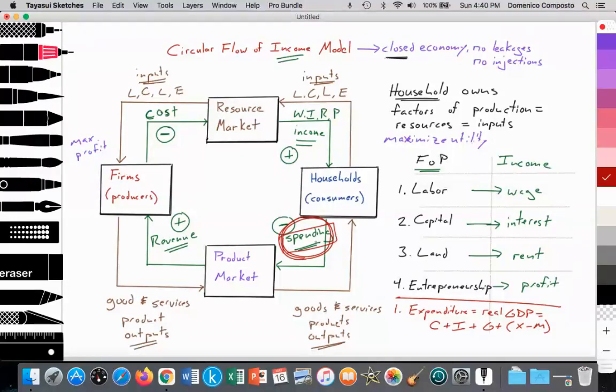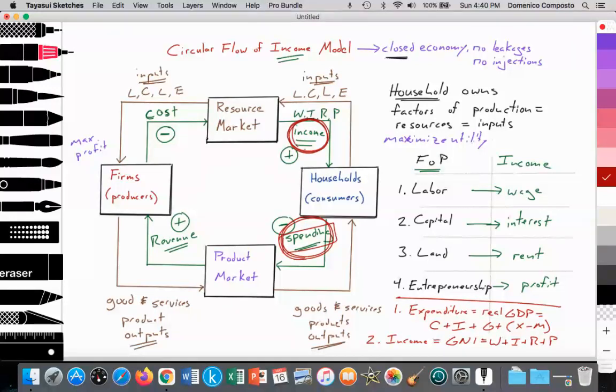In a closed economy, it can be assumed that spending should be equal to income. Right? If a household earns $100, then we will assume that they will spend all $100 on final goods and services. And this is known as the income approach, right? The income approach is known as gross national income. I'll state this as GNI, which is equal to wages plus interest plus rent plus profit.